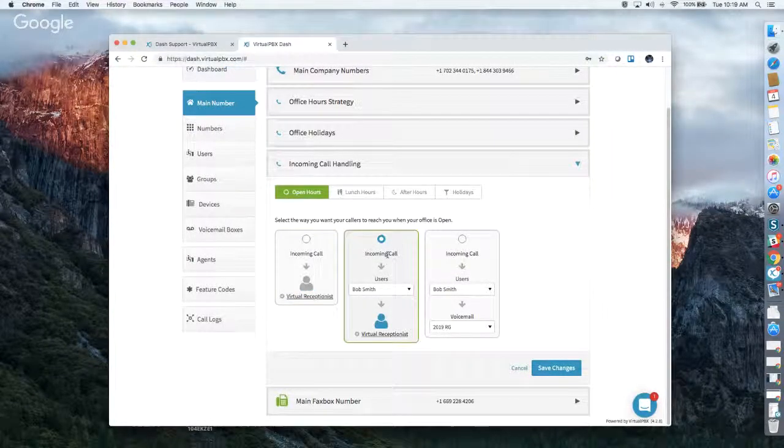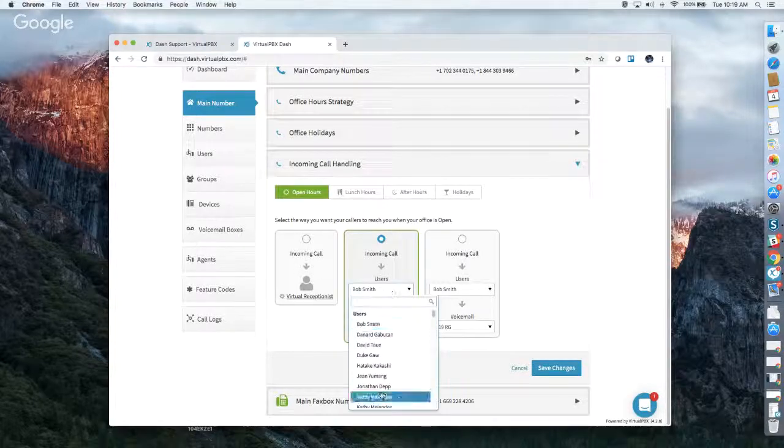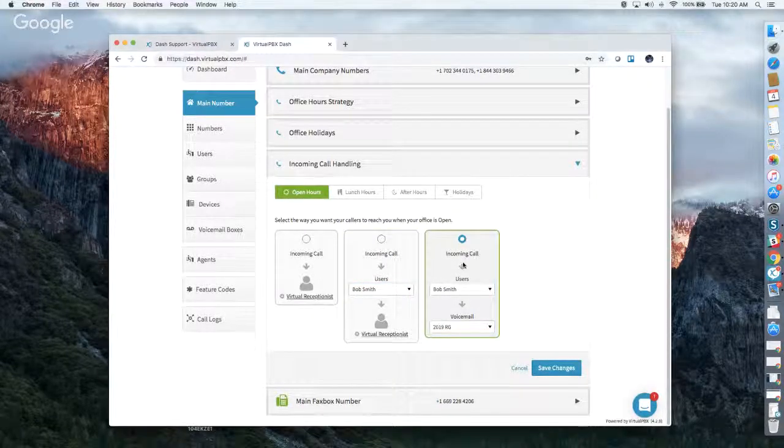All right, this option here: a call comes in, and you're sending it to someone, or to people if you send it to a ring group. If they don't answer, then they go to the virtual receptionist. So give someone a chance to answer the call first. Again, typically it's users and ring groups. This one is similar. Over on the right, a call comes in. Again, someone has a chance to answer, but if they don't answer, then you're sending them to a particular voicemail box.